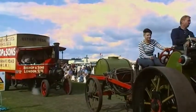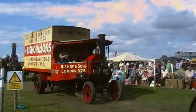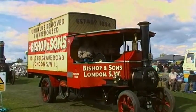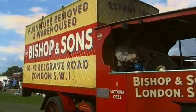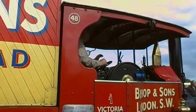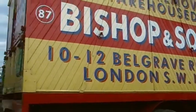We have a lost child on the ground here. Bit of a record actually, it's the first one this weekend. Craig Redbourne, if you can hear me, is 9 years old, with blue jeans and brown hair, it says here. Craig Redbourne, if you can hear me, could you go to the information point? You need to make your way towards the building at the top end of the ground where the very tall radio mast is, and there you'll find the yellow flag with the information point underneath it. Your mother is waiting for you. If you're not sure where that is, talk to any of the people with yellow jackets on and they will guide you to the information point. That's Craig Redbourne, who is 9 years old. Please make your way to the information point or ask somebody where it is.